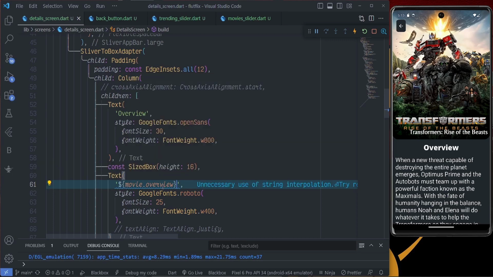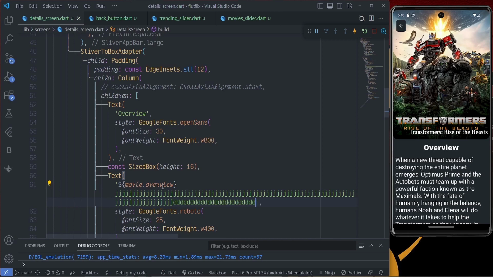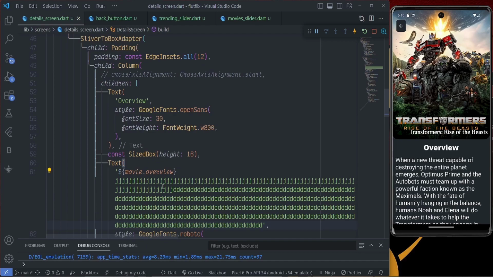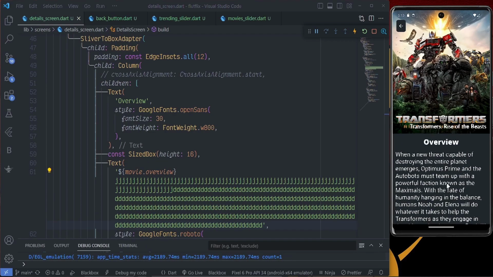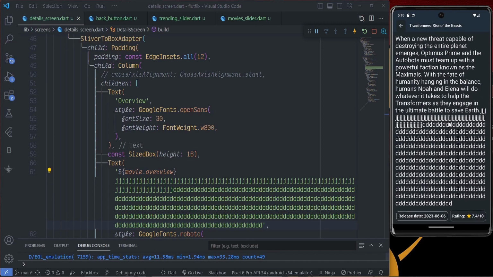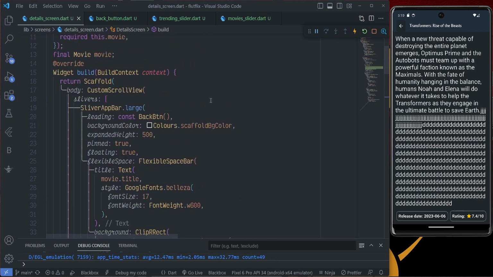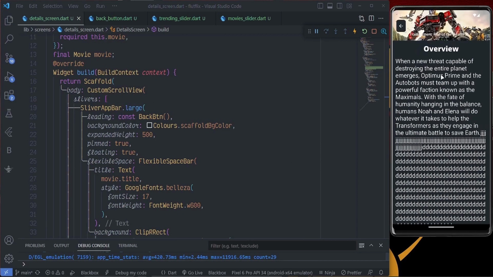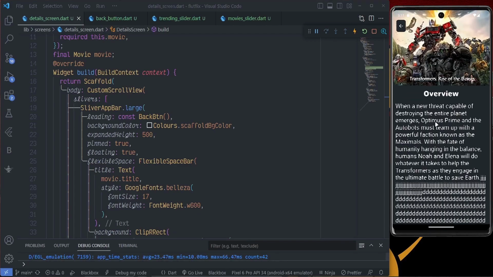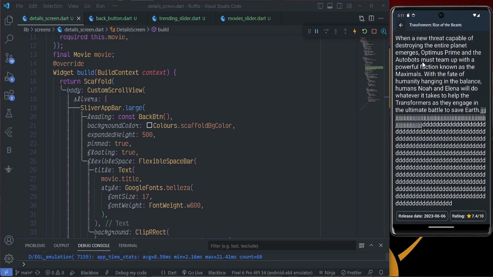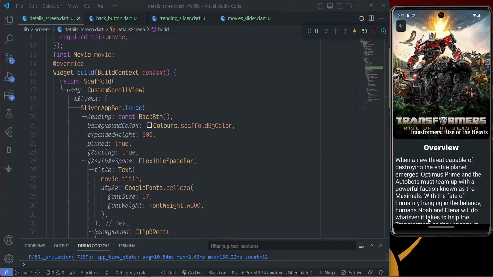And then I'll come out here and I want to have a lot of text so that I can show you what I mean by using the sliver app bar if you've never used it before. Hopefully this is enough. So let's see if I have all of that. Notice how when I scroll, we have the text now, Transformers Rise of the Beast. Okay, that's why I use the sliver app bar. And you notice that it gets pinned, and the float here is, you see how the text floats. Okay, so that is the whole idea of me using a sliver app bar, just like that.